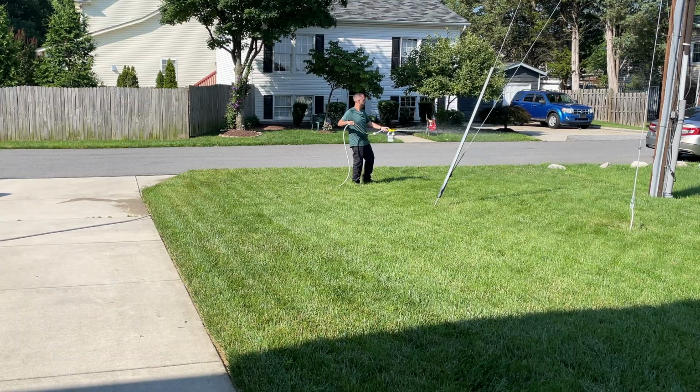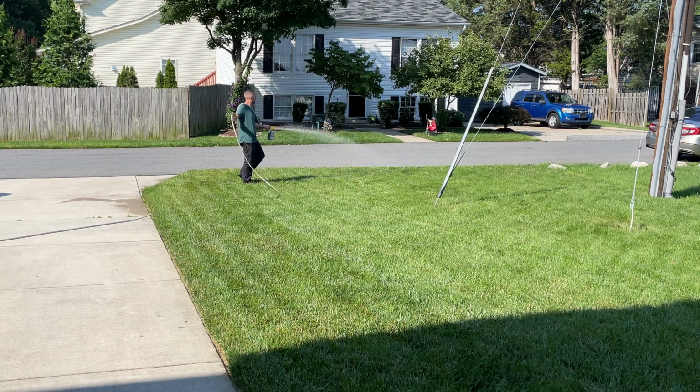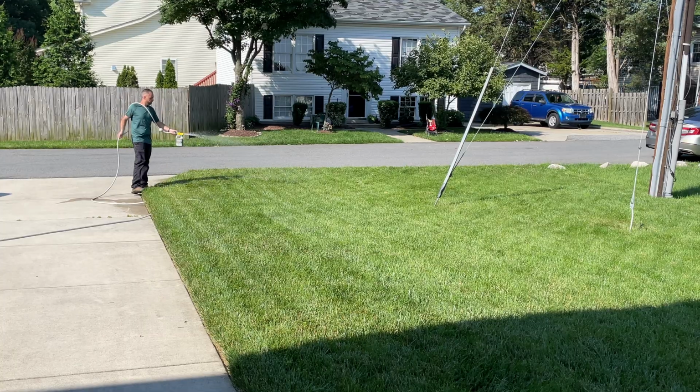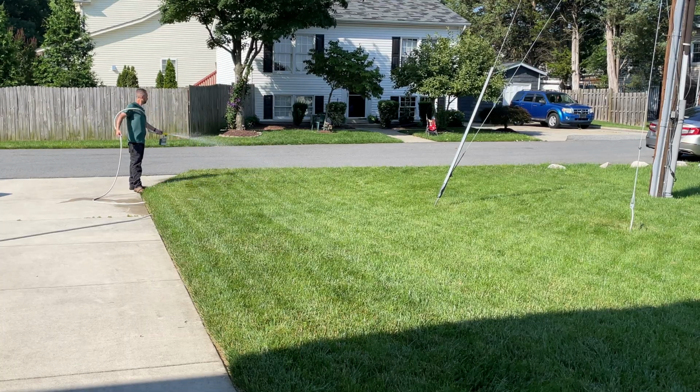Once applied, it should be watered in with at least a 1/4 inch to a 1/2 inch of water to really get into the roots. And since I applied this towards the end of June, it should last all summer long until it's time to do the fall overseed. Now, what does this do?